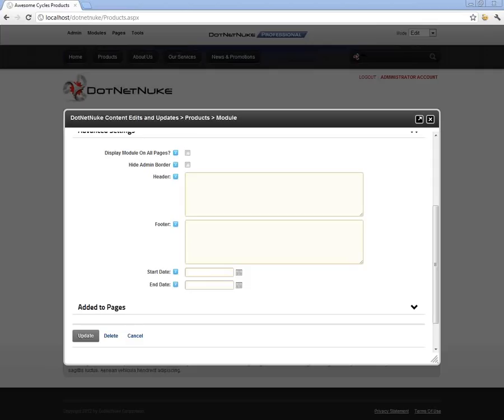Question here says, for a more secure host or secure install, should I change the host username? From a security perspective, yes. If you change the username to something else, obviously you would have to know what that username is. But for most websites, and this would be a security thing, most DotNetNuke websites, there is a user named host. And from a security perspective, if someone knows a username, all they have to do is hack in and get the password or try some password procedures to get in. If they don't know the username, then they have to figure out a username and a password, so that does make it more complex from a security perspective.